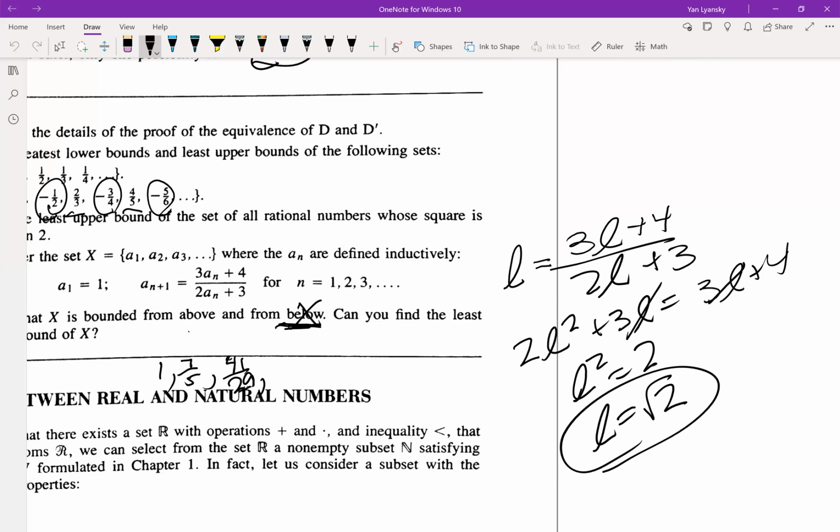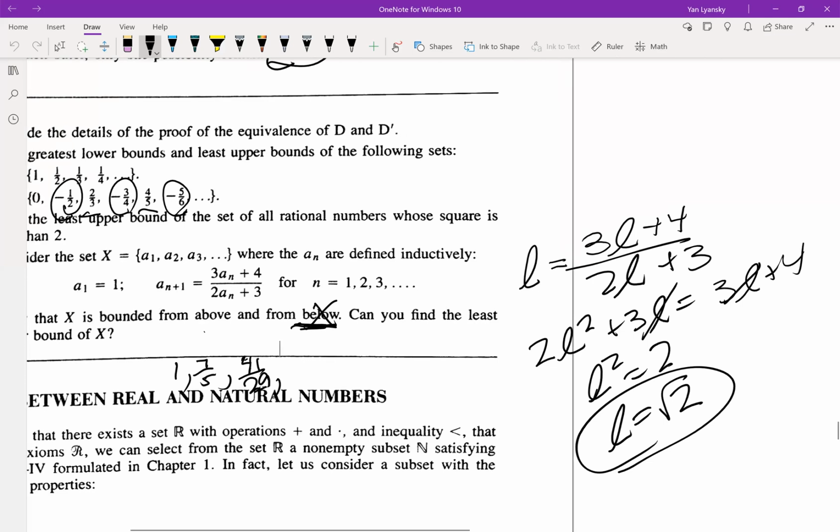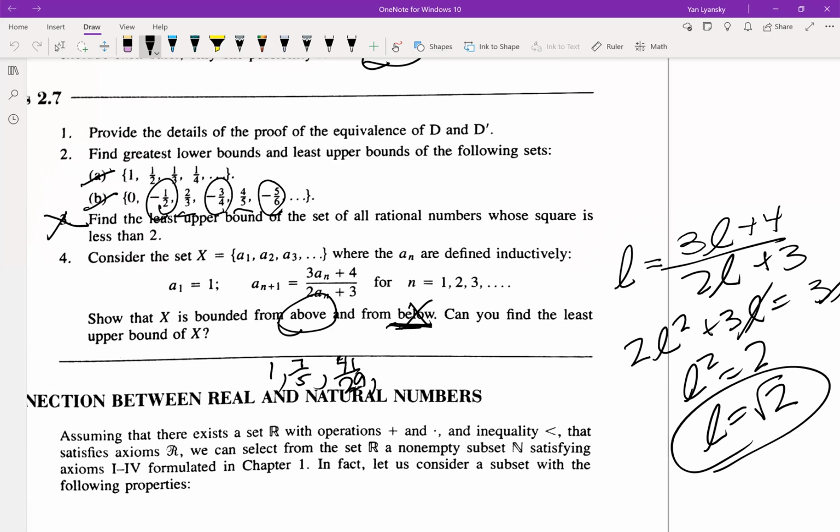I think it seems to me that square root of 2 is definitely going to be a bound for this, if this thing's monotone. And let me leave this out as a question for you at this point. Find a bound from above, maybe just saying 2, proving a_n is bounded by 2 for all n. I think square root of 2 is perfect.